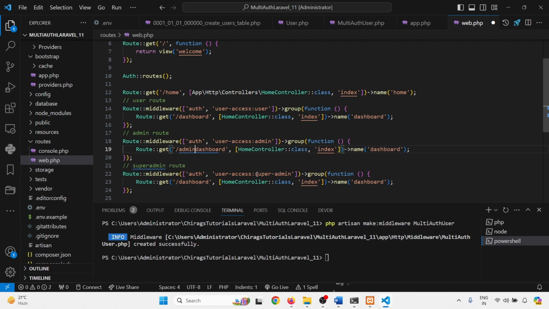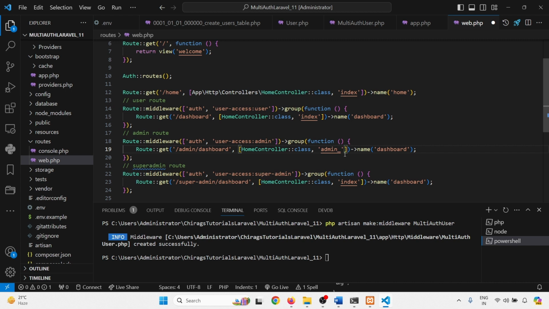So this will be admin slash, and here I'll create super admin slash. And the function I will also change, admin underscore. I'm just thinking about the name.